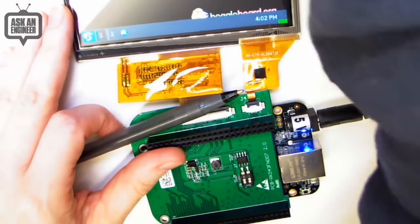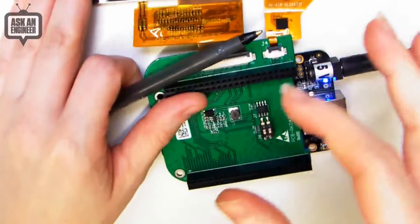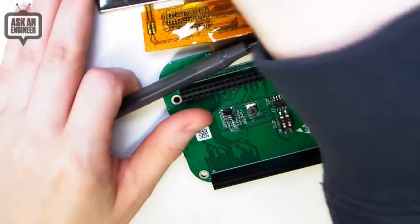Okay, so we won't use that other one. Yeah, because you don't seem to like it. Well, there's just a lot going on here. Okay. Sorry for everybody.